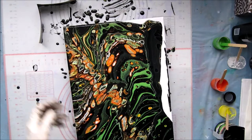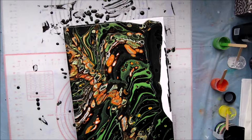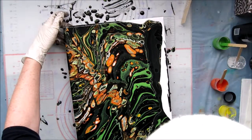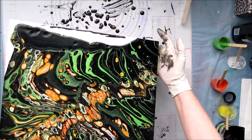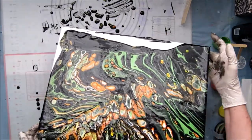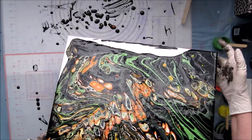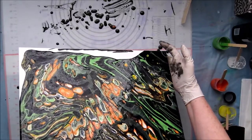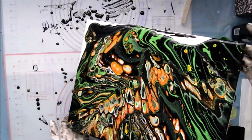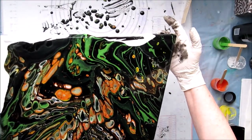Okay, I'm going to take this away, get another corner catcher, and bring the paint back from this corner and down to this edge. I might actually forego using that corner catcher now, to be honest. I'm going to bring that round, try and ease it over to the edge.